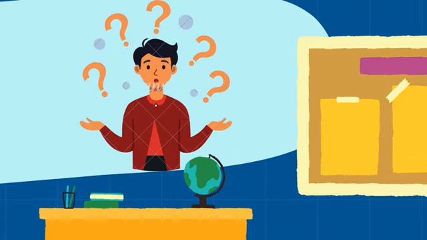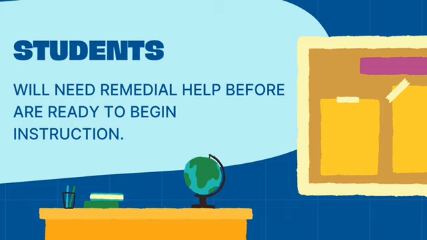At the beginning, assume learners lack the specific knowledge or skills but possess the ability to learn from the lesson. However, this prerequisite knowledge can be assumed casually, especially in mixed ability classes where teachers expect readiness levels. So students will need remedial help before they are ready to begin a particular unit of instruction.